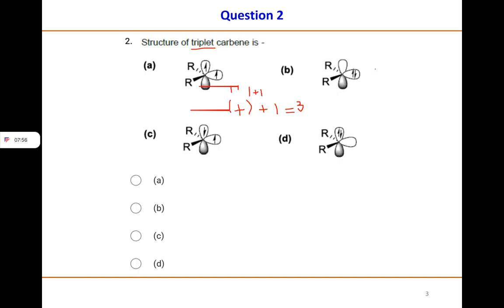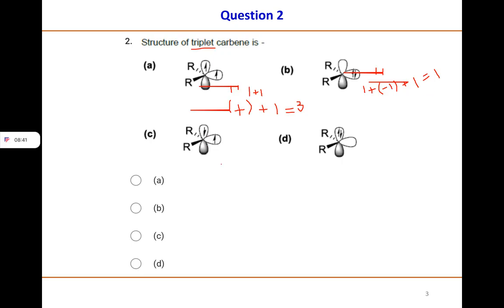Now talking about the B one. So one electron is up spin and one is down spin, right? So one is plus 1, and then in bracket we will write minus 1, because the other one is down spin, right? So if we write the total here, minus plus will become minus, so 1 minus 1 is 0. So this is a singlet, correct?